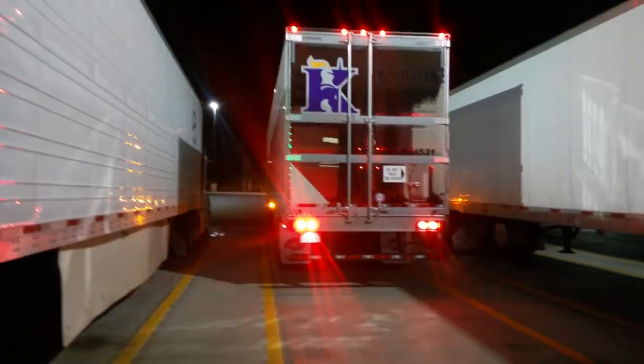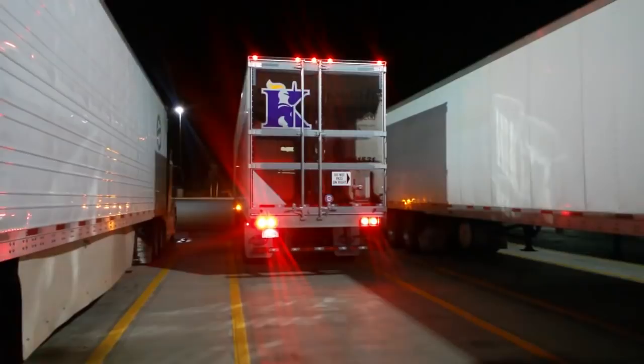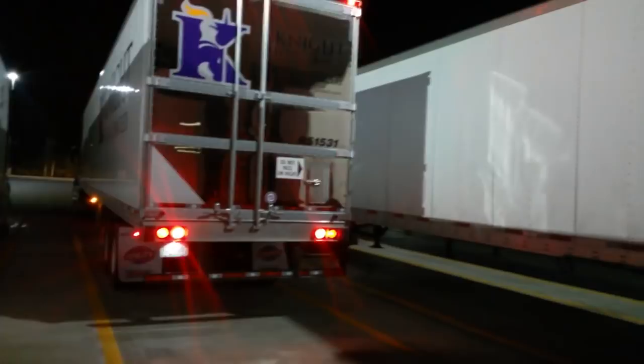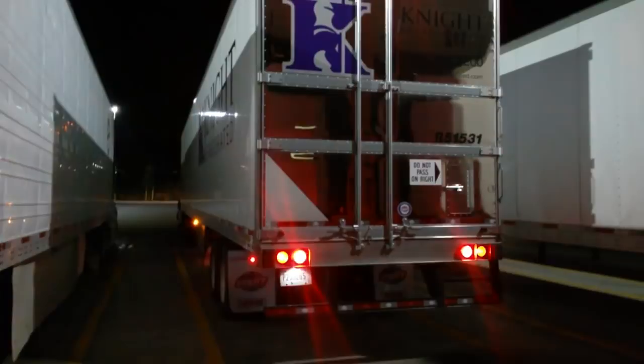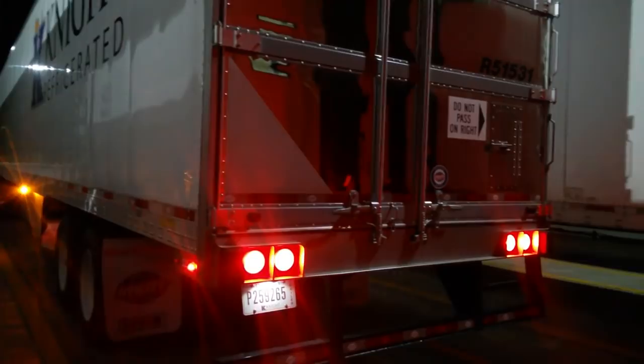Now use all your space. That's what he gotta do. He gonna use all his space. Ooh, that case sign, that back of that trailer, nice. And it's brand new. Gotta let him learn how to do this, cause when he come out here, I'm not gonna be with him all the time.